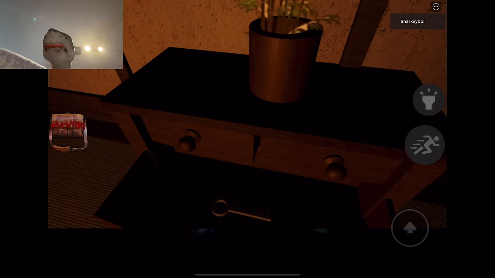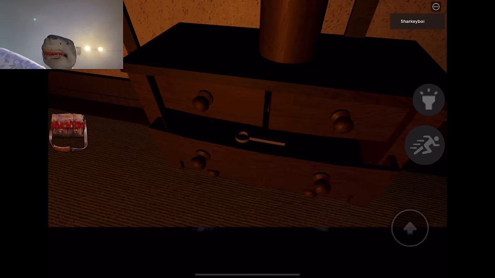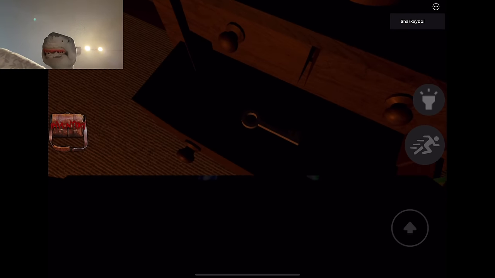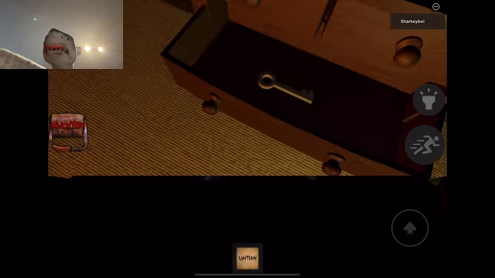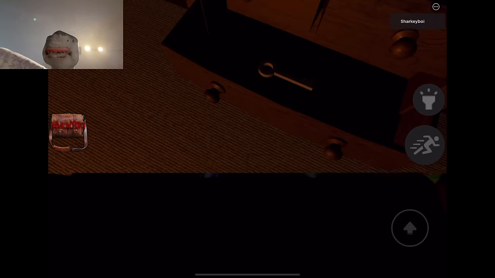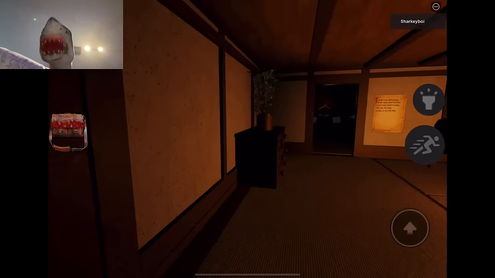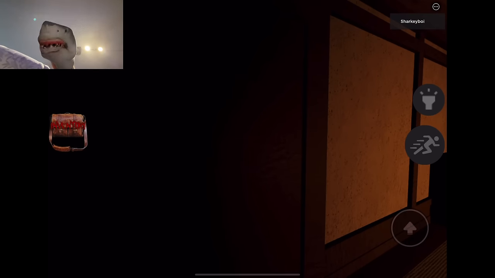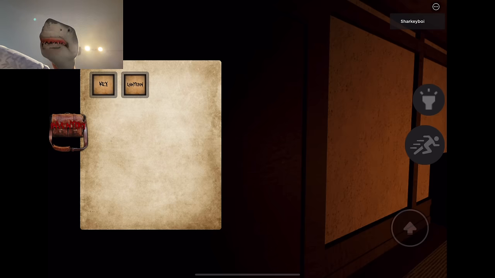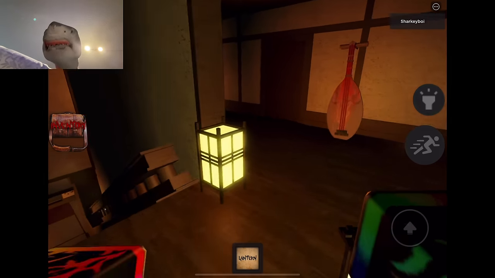Wait, there's a key in there. Grab the key! Okay, got the key. Okay, so now I should be able to unlock this door, right? Come on, unlock it, I got the key! I have to equip it. Of course, I have to equip it. Okay, I unlocked it. Wait, what the?